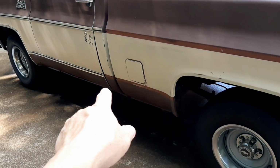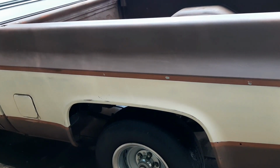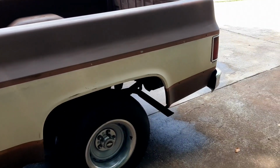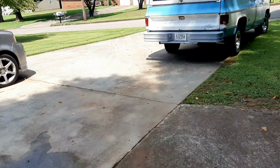Oh yeah, I got that other piece to put on there too. The little, I need bed chrome. I forgot to mention that. How many times have y'all heard me say that? A bunch, I'm sure. And I don't mean to bore you, but I need bed chrome if you have any. Here's my ideas on this one. I can't seem to find any bed chrome.